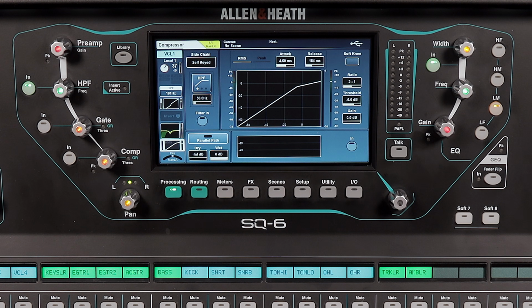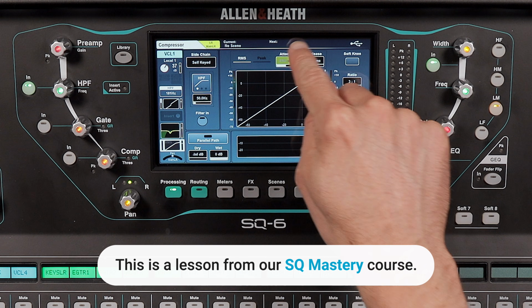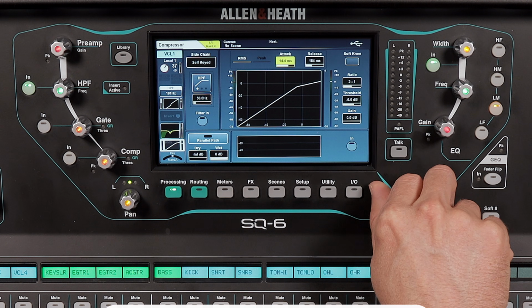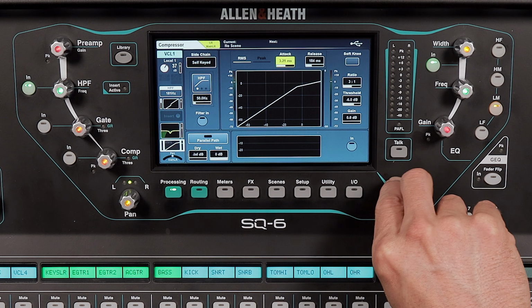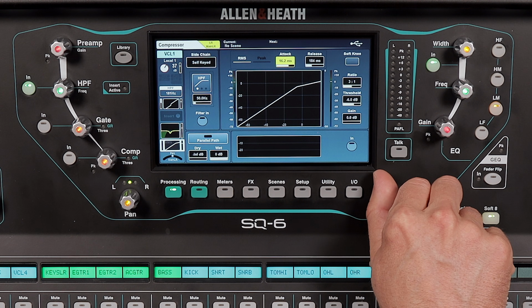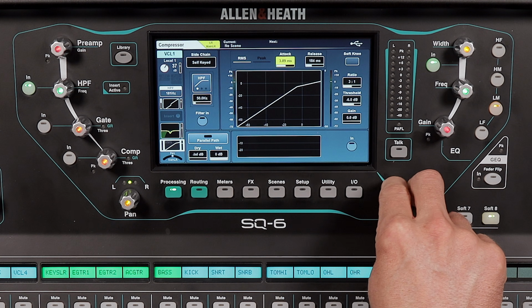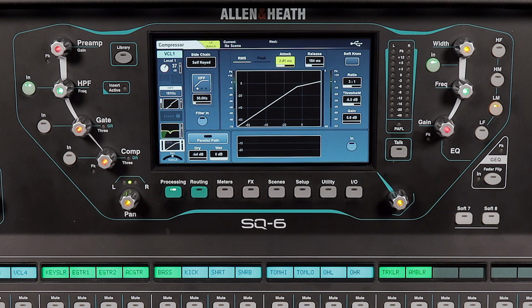In this video, I'll show you how to use a compressor, but first, you need to understand all of the different settings. So let's go over each. First up is attack. Attack sets the speed at which the compressor activates after the signal crosses over the threshold. So a slower attack time will allow the beginning of the signal to come through untouched before applying the compressor, whereas a fast attack time will apply the compressor almost immediately.